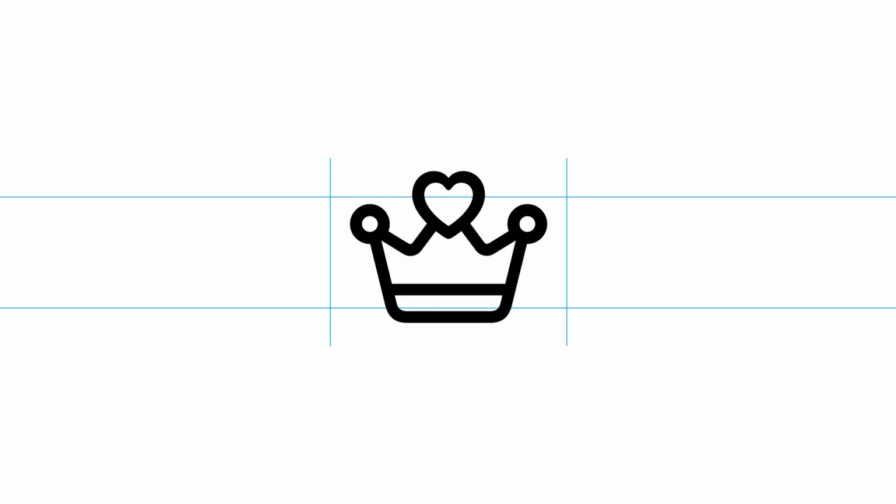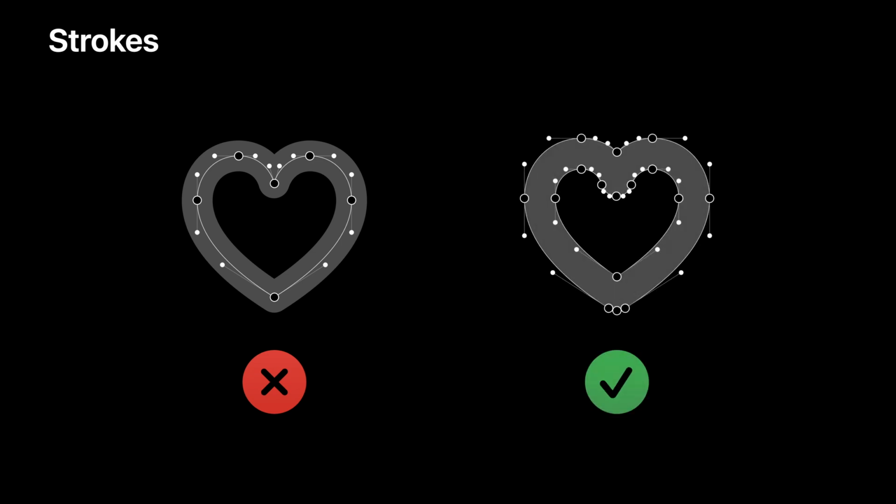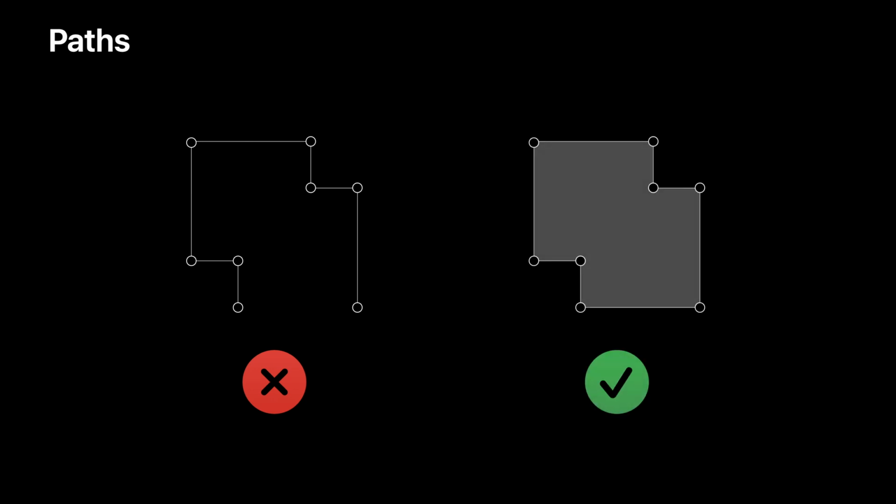Now that I have one design variant drawn, this is a good time to talk about some items to keep in mind if you want your symbol to support rendering modes other than monochrome. Avoid using live strokes in the final design. Instead, make sure to convert any strokes to paths so that the resulting shapes can take on colors or hierarchy groups. Avoid using open paths. These are paths that have a start point and an end point that do not connect. Since there's no closed fill area, these shapes will be unable to take on any colors. Instead, make sure all shapes in your design are closed with a defined fill area.